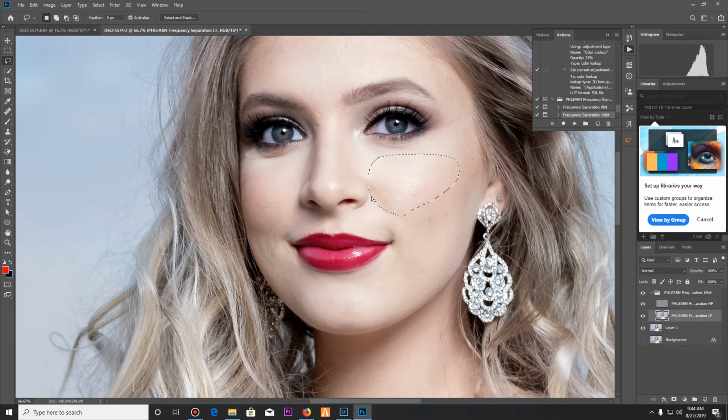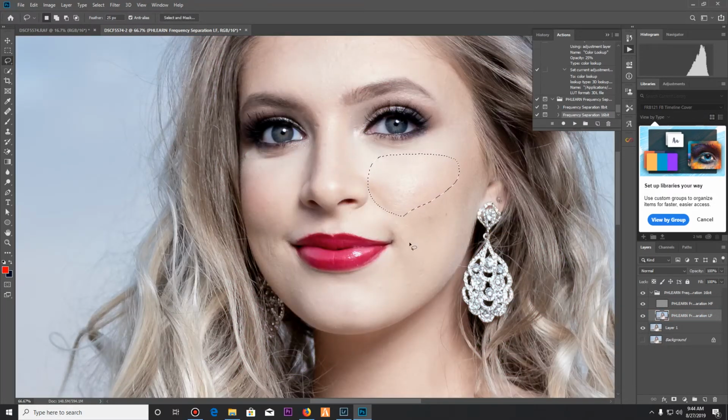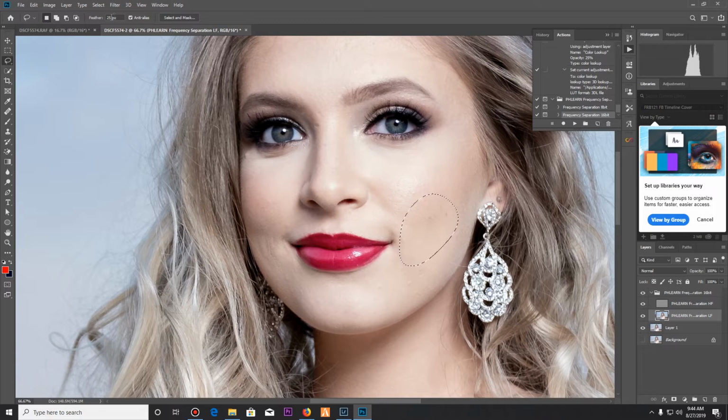But the first thing you want to do is push Q, which will give you a mask, and you can see that this is quite a hard feather. So what I want to do is bring this up. I'm going to start at about 25, and then I'm going to do another one and just see what it looks like. As you can see, it blends in a bit better, but I feel it can still go a bit more. So I'm going to go 10 more. Let's do 35. And now let's do this highlight here and see if this works.